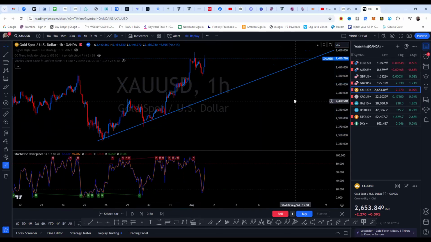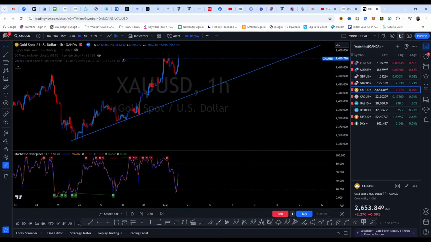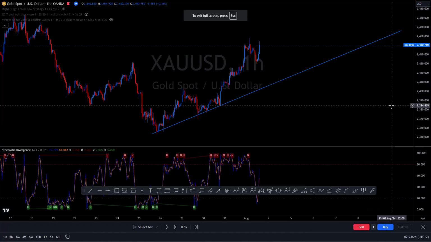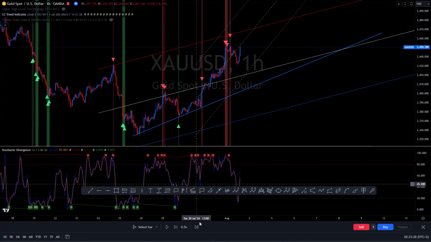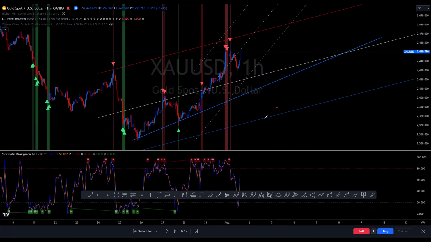Once we do that, we're going to take the CC trend indicator and turn that on and see if we're in confluence with the overall market, just to confirm that. So our trend line for the CC trend indicator is pointing outward. So it lets us know that price is overall bullish. So we're good as far as being in tune with the overall market.